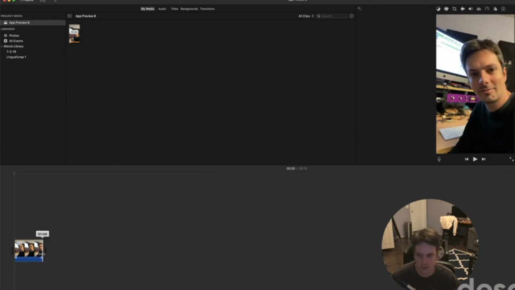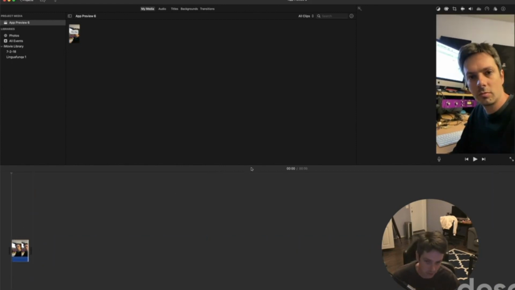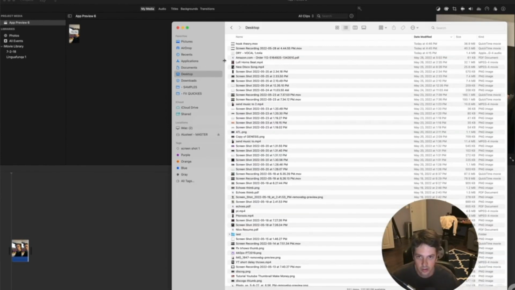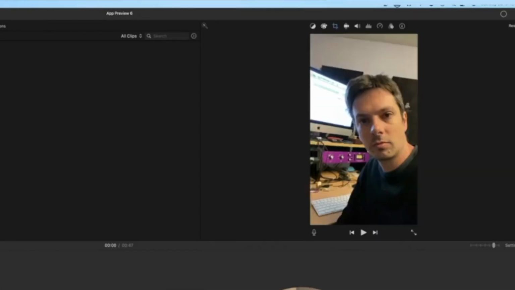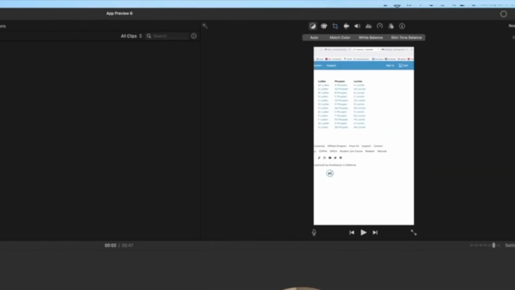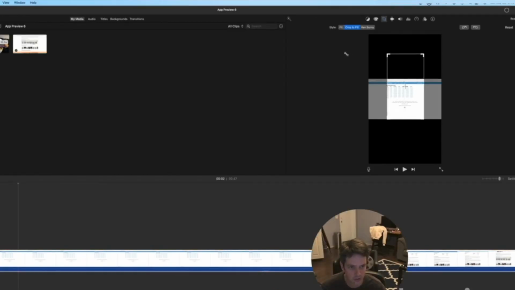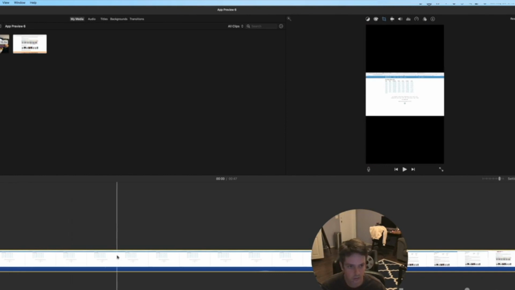So all you'd have to do if you want to import, say, something that's a regular screen size, would be to just import your video behind that, like this. And now that screen recording I just imported, that you can see here, it's supposed to be horizontal, now can fit in here as a vertical format.